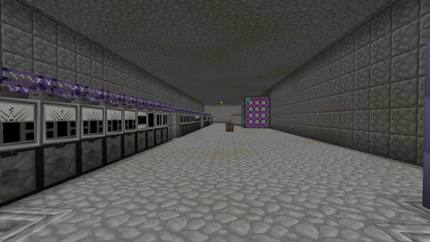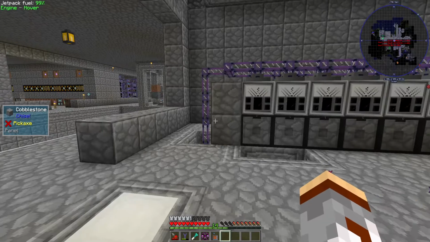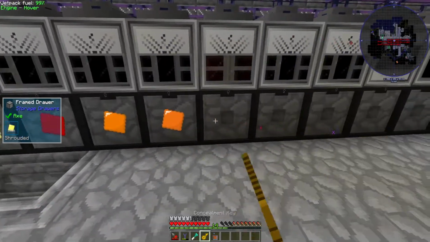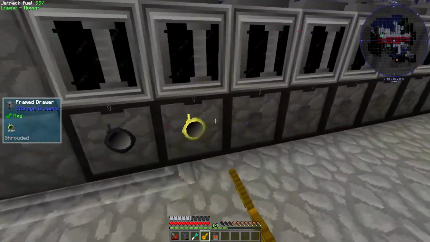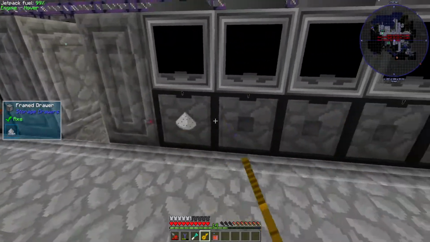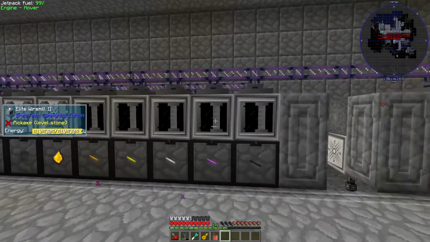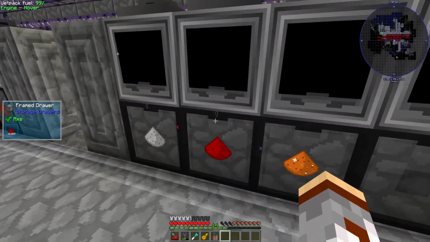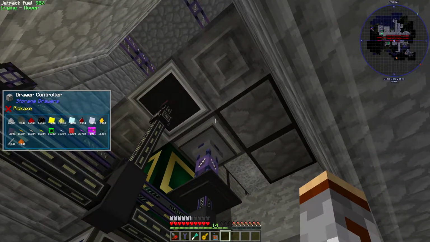There's also that down there. I'll get to that in a minute. And there's also this crystal matrix automation here. Right, so let me get my little concealment key out here. You'll see that I have things automated like plates, dust, wires, more wires, more wires, plates, dust, clathrate, all this good stuff, right? All of these machines are receiving their source material, and they're going to be continuing to make them until the drawer fills up. And I have down here the drawer controller. You can see what's in there.